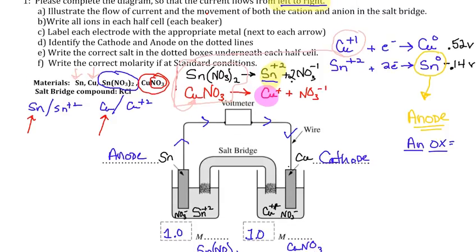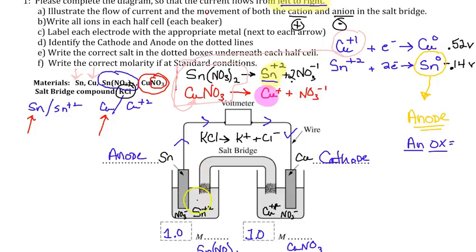We want to illustrate the flow of current and the movement of both the cation and the anion. Fancy words: cation is the positive ion and the anion is negative. So if the salt is KCl, KCl is soluble. How do I know? Because K is +1. All group 1 ions, alkali metals, are +1. Halogens, Cl, are negative, or -1. They have a weak attractive force. So in water, they make K+ aqueous and Cl- aqueous. So these are our 2 ions.